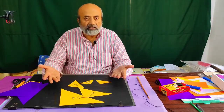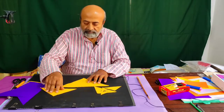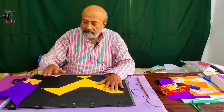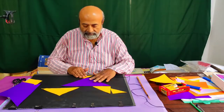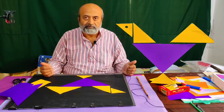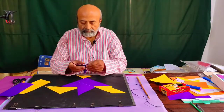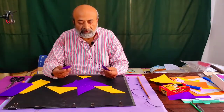So how can these fractions be played with? Let us see. See, it is a bird. We can also have combinations. We can replace it like this. And it looks colorful. So we can do very many things out of this. Let us see what all the other things we can make.